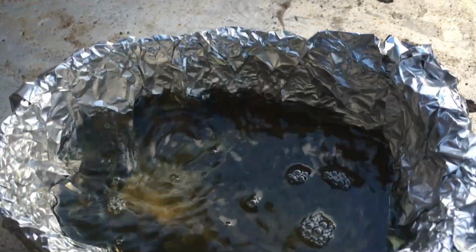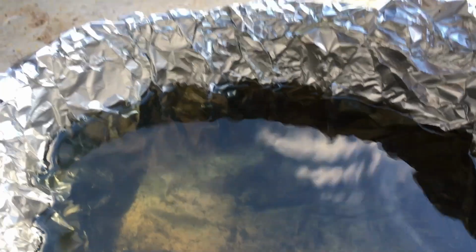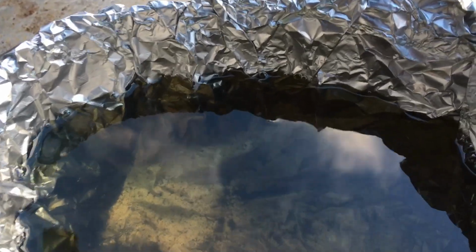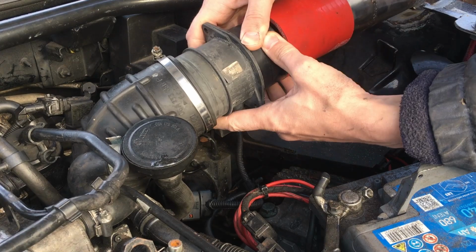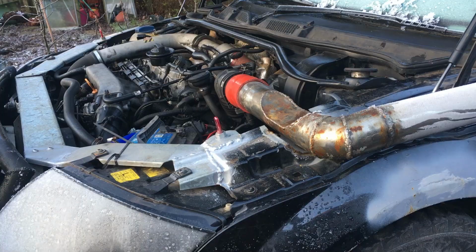So then I took it out of the kitchen and left it to stand a bit and swirled it around and left it a bit longer and swirled it around, and you get the picture. And then I gave it 24 hours to dry out, because I figured sticking extra fuel in the intake probably wouldn't help. And then I put it back in the car and, well, it didn't obviously run better, but it certainly didn't run any worse. So, not the fix this time, but I might store the knowledge away for the future.